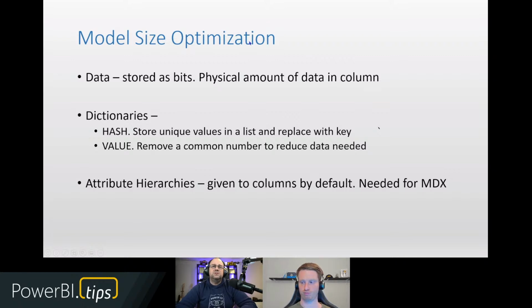We've had some questions come up, not really related to model size optimization at this point. It's been more around how you handle date time transition, right? Imagine with me for a minute, you have a fact table with a column that is date time related. And so the question really was, when should we split that date time column?